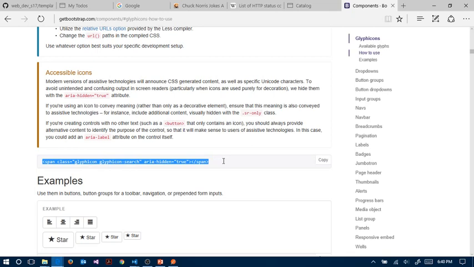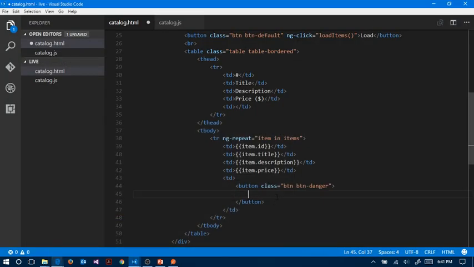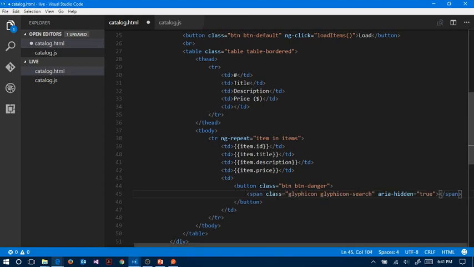Are you guys on the website? I'm going to type it as well, so you'll see what I do. But usually I just come over here, copy, paste, and modify. Okay, so I'm going to copy this. In our case, we want the delete icon. But for now, we're going to paste it as the content of the button. So we have that glyph icon inside this button, like that.